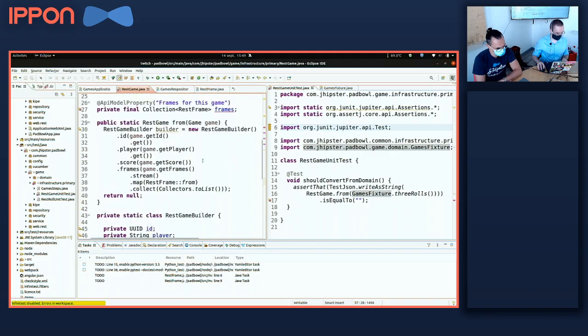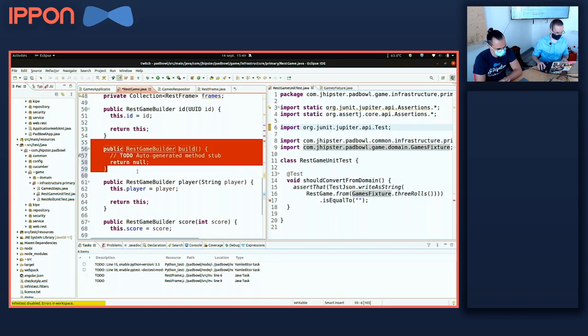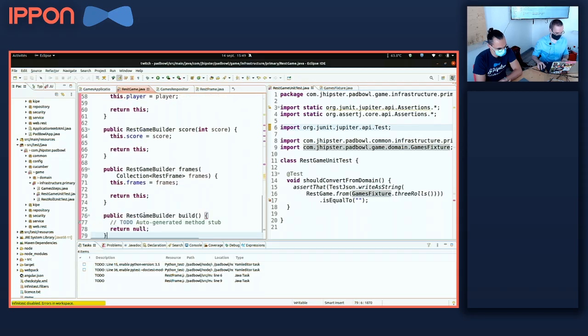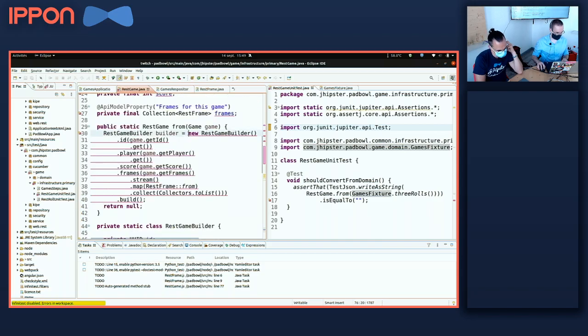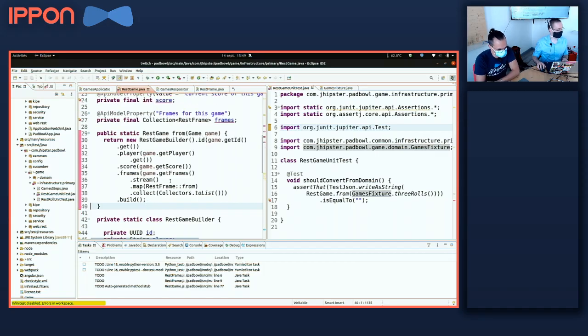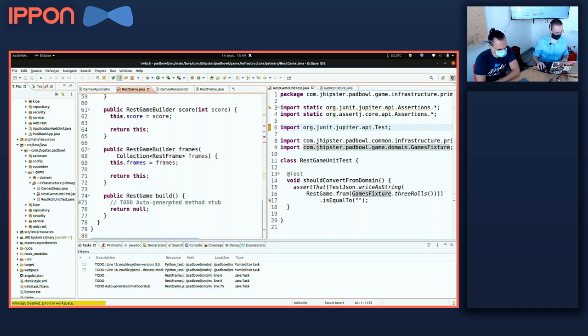Okay, and now, in fact, I just need to build that. And the build method will get me my REST game. Okay, so of course this is not working because I just need to return that. Perfect.